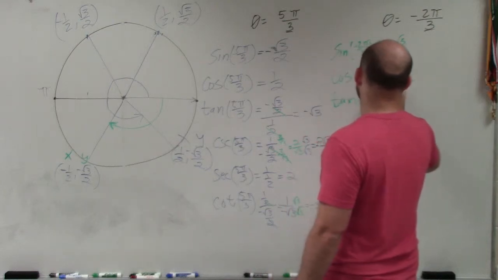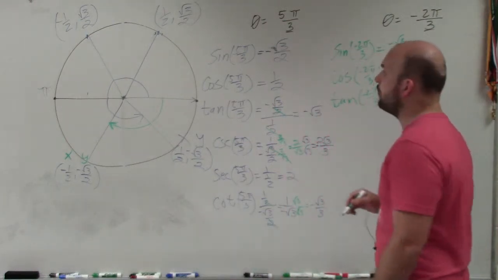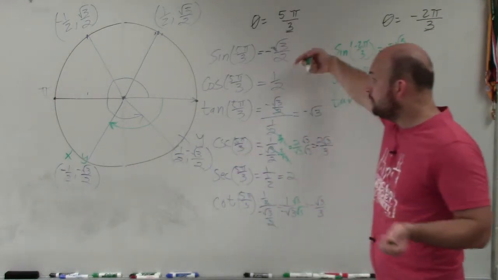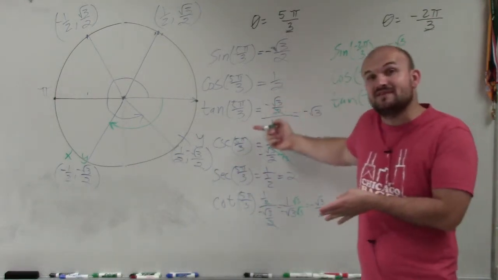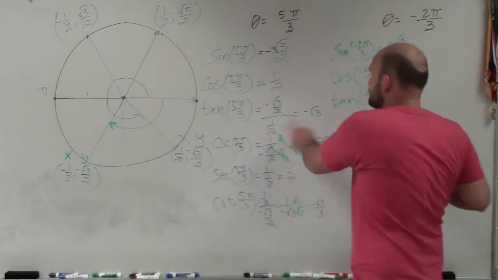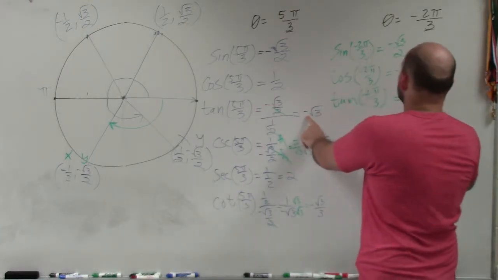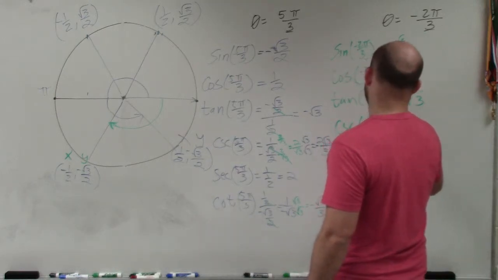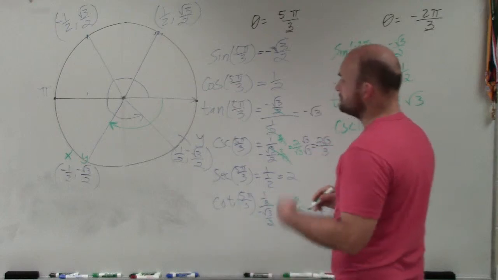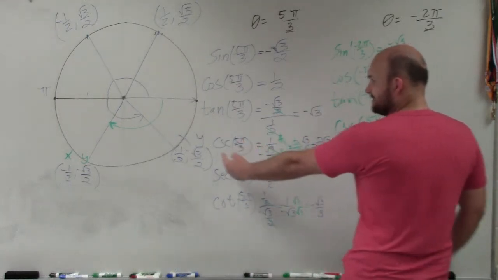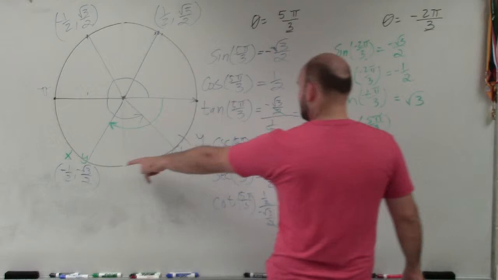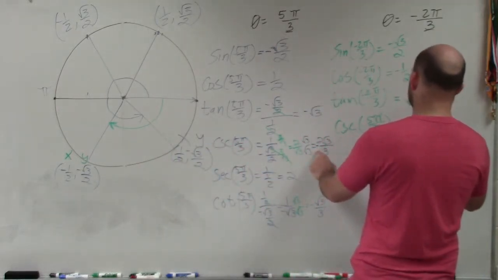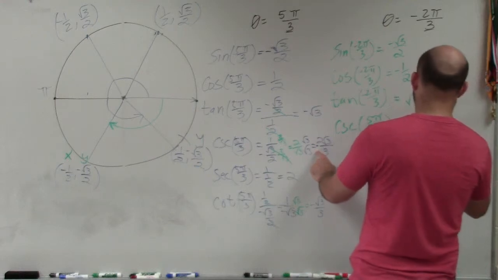To determine the tangent, again, that's going to be our y over x. So I'll simply just take negative square root of 3 over 2 divided by 1/2, which you notice is the exact same as this one, except they're both negative. Well, since they're both negative, that's going to make it positive. So I'm going to take my exact same answer and just rewrite it as positive. For the cosecant, that's going to be 1 over y, which is, again, the same thing as this point. And actually, that's negative as well. So I'm going to have my exact same answer, which would be negative 2 times the square root of 3 divided by 3.